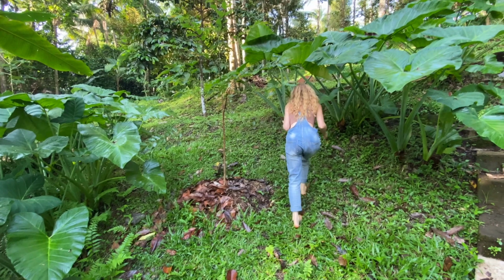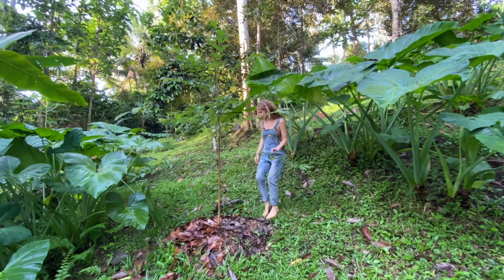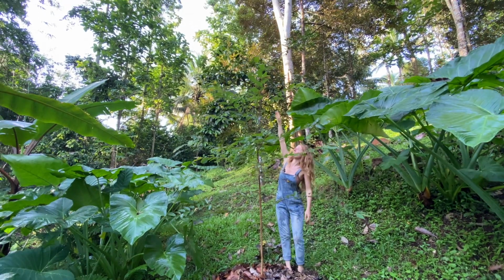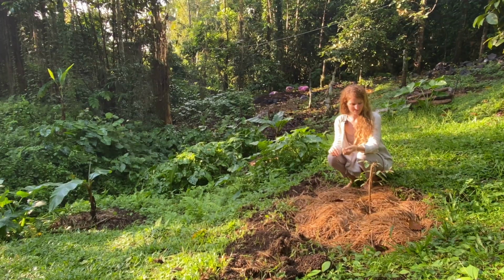This has by far been our fastest growing tree. Unfortunately, it's not a fruit tree, but it's just totally incredible to see how fast this tree has grown. It's a rainbow eucalyptus tree. I definitely can't reach the top, but Chris will show you where the top is sitting. I'll show you back in our past footage.